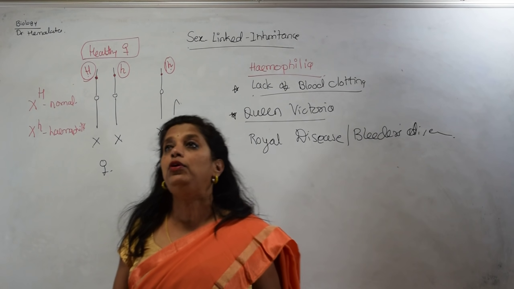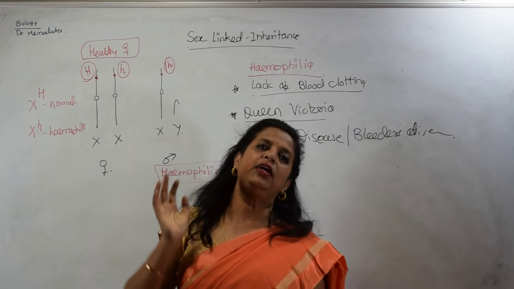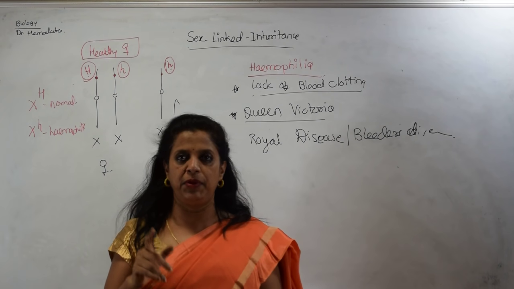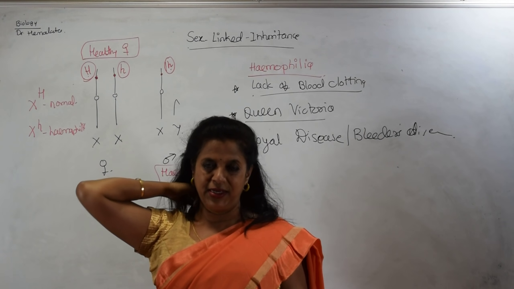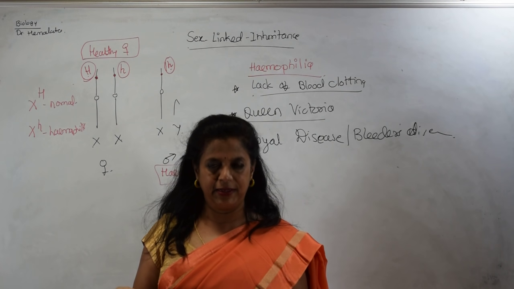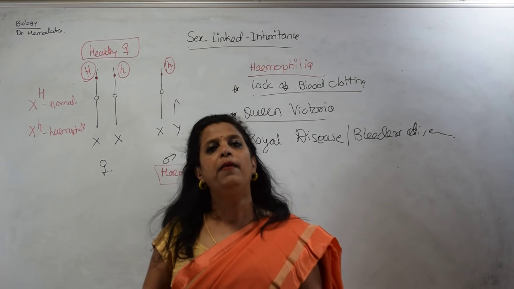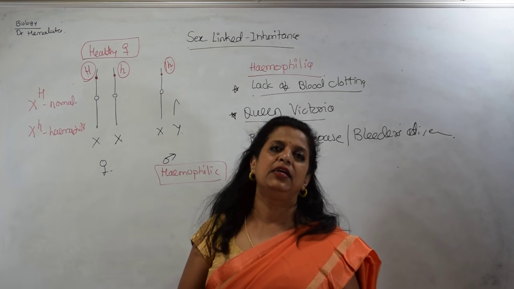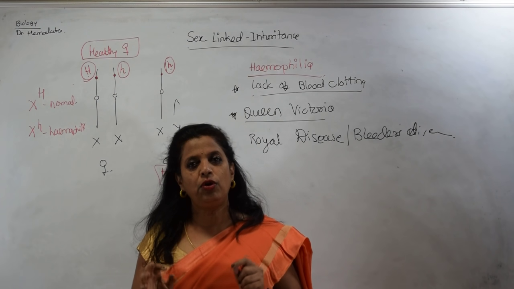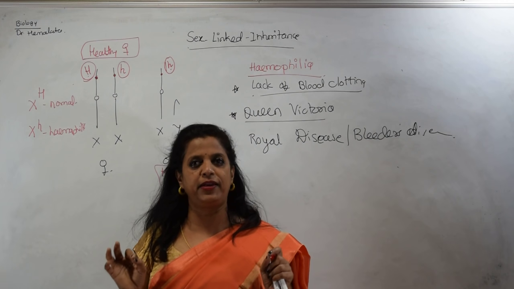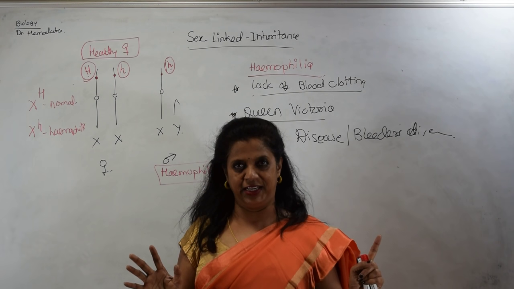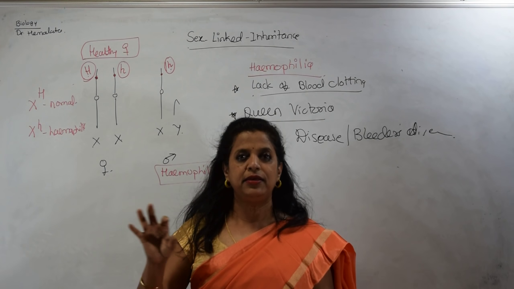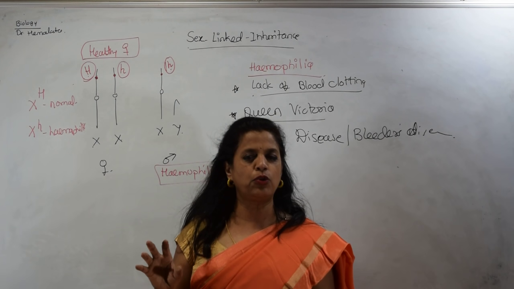Okay. Now, you may ask me, if small h comes, that also can be a female. Females will get the disease, sure. But remember, if a female gets hemophilia, then the baby which is born will be normal. But when she gets the onset of menstruation, menarche, she will bleed to death. So such females cannot practically survive till the age of reproduction. That is the reason why females with hemophilia are not there in literal terms. They are not going to survive.